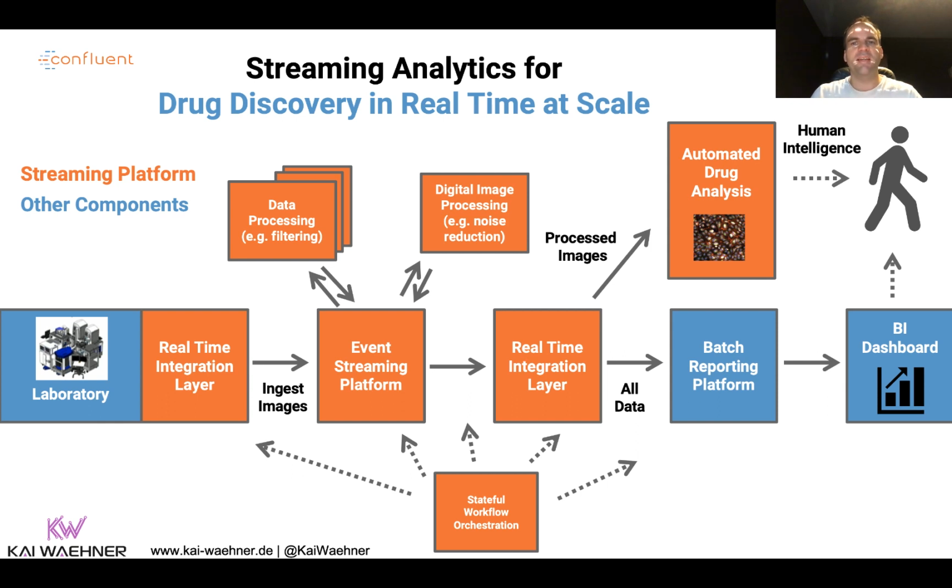So after you've processed data, then you ingest it into other systems like you see on the right side. Either in some automated drug analysis where you process data continuously and take a look at that. And also in parallel, another consumer might be a batch reporting platform where you create some dashboards to analyze. And this is, of course, only the very high-level description of such a drug discovery process. But what's important, then also you need some kind of workflow orchestration. And that's what Recursion in their case did with a Kafka Streams API called Dagger. So this is really just to give you a high-level idea about how such an architecture could look like.